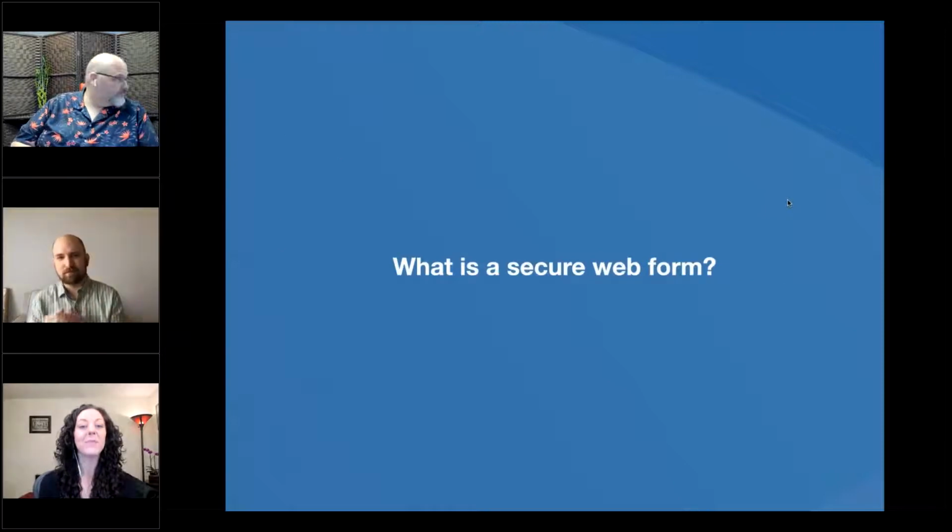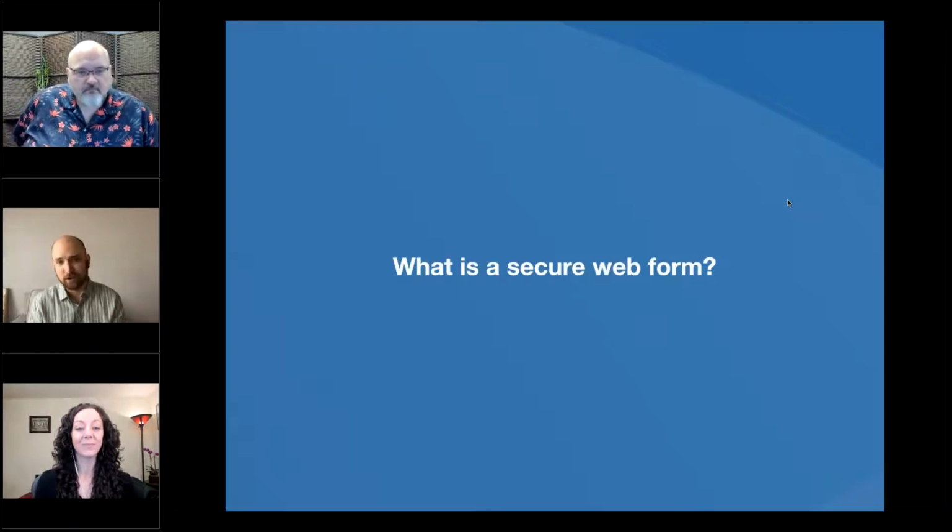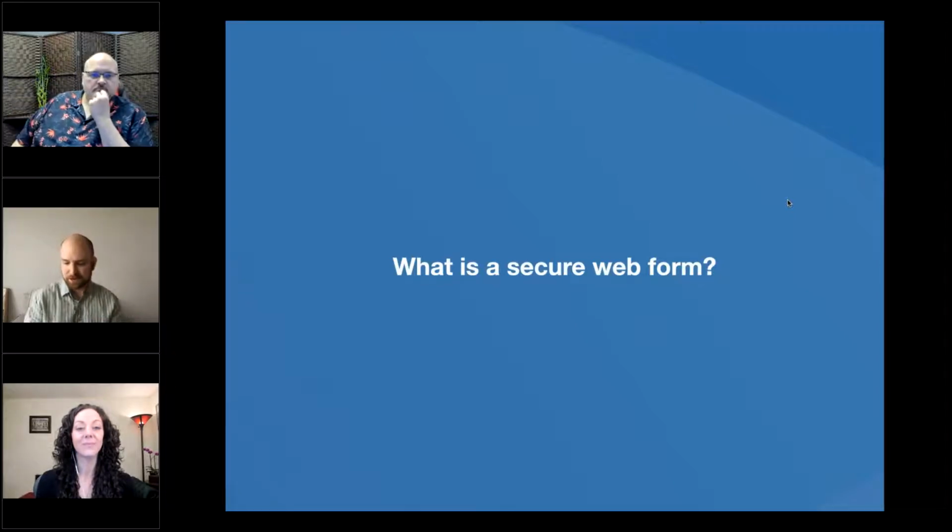So to start off, what is a secure web form? Well, a secure web form is a form that you access through a web page in which you can enter all the information you need and then just click a button to submit that to the recipient in a secure manner. The most common application we see for this is just the contact form on a website where a prospective client can enter their name, their phone number, their email address, and a note and send that to you. However, these forms have a lot of different applications that make them very well suited, especially to telehealth.